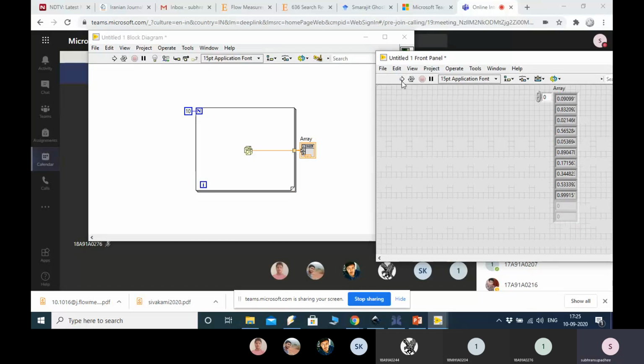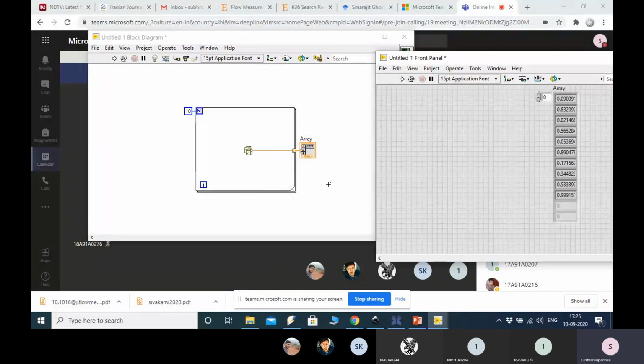a self-generated one-dimensional array. Why? Because you took a for loop, you gave the number as 10, you took a random number generator which will generate a random number between 0 and 1, excluding 0 and 1, and if you index it, it will give you a one-dimensional array, right? The one-dimensional array can either be a row array or a column array, or a row vector or a column vector.